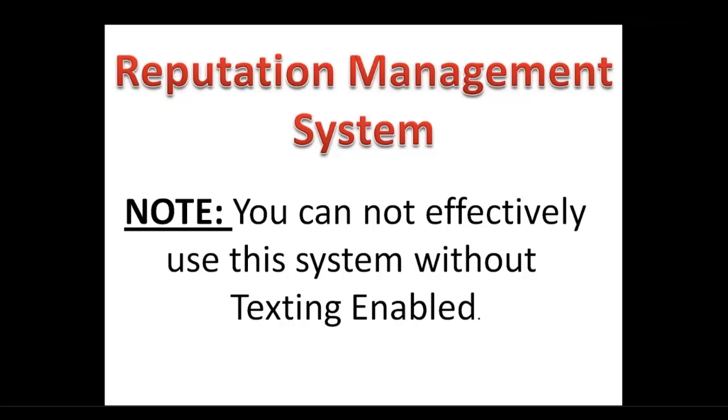Let me say this right up front. I personally believe if you're not using texting with the entire platform, if you don't sell texting to every one of your customers, you are shortchanging them, because that is a part of the 5-pronged approach that we teach you guys. So everybody you go out to, you have to make sure that they're on the texting system. With the reputation management system, you cannot effectively use this system without texting enabled.